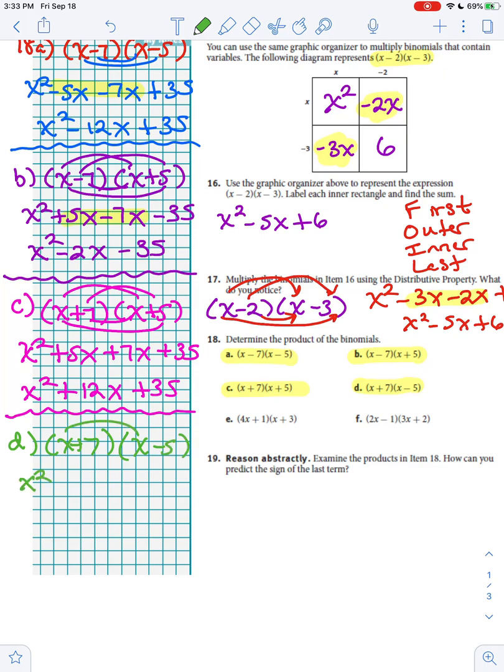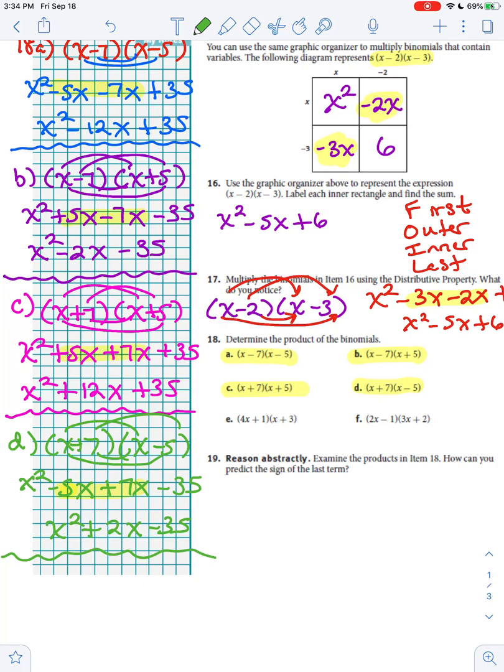And we'll go first times the first, of course, is x squared. And then our outers this time, it's actually negative, so it's negative 5x. Our inners are still positive, plus 7x, but that'll be a subtraction when we combine. And then 7 times negative 5, back to negative for our third term again. So if we were to combine our middles like we did in all of our other problems, this time, however, we're going to get a subtraction. So x squared plus 2x minus 35.